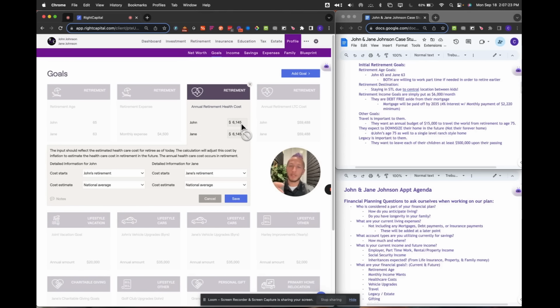That's between somebody's Medicare out of pocket and doctor's visits and prescription drugs and everything else in between. This number is going to get updated every year based off of healthcare inflation, which we estimate to run at about 5% on our end, at least in our assumptions.